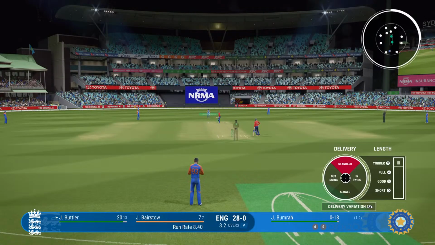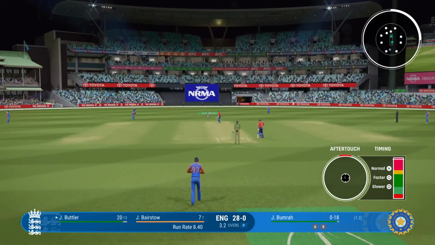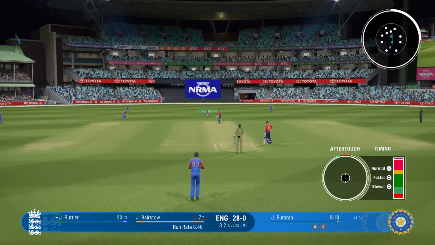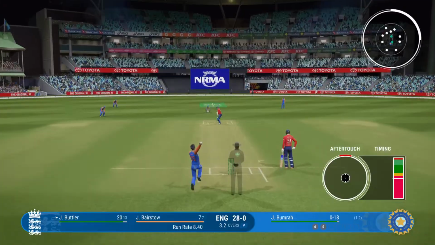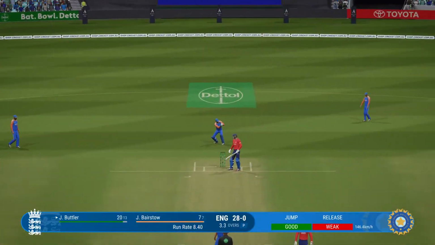The captain bringing the field in here, trying to prevent the strike rotating. Finds the fielder with that shot.